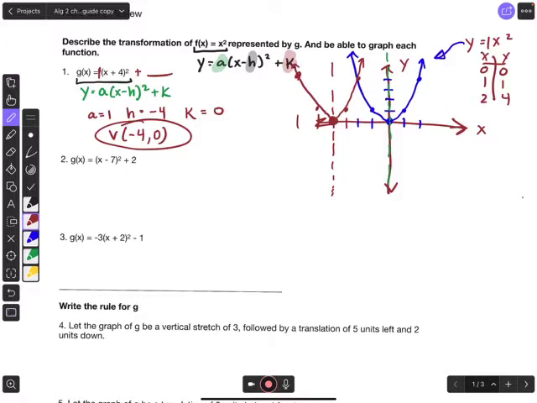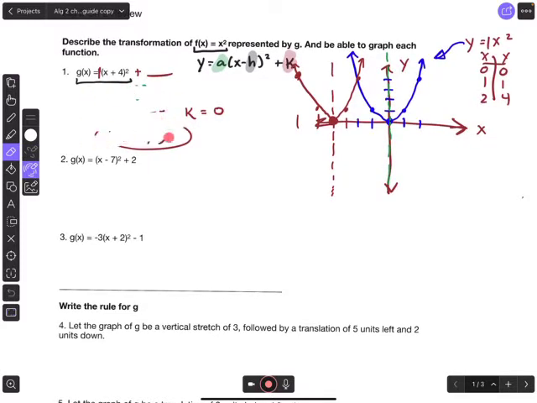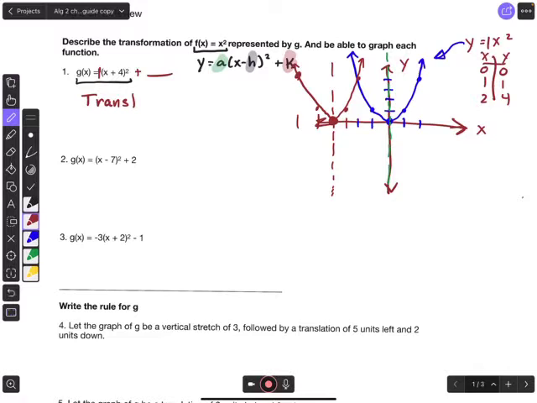of g of x. Same thing as the purple function, the parent function, just shifted or translated left by 2 units. So, to describe the transformation, we would simply write g of x is a translation, left. By how much? Well, it looks like 1, 2, 3, 4, exactly what our h value was, 4 units.